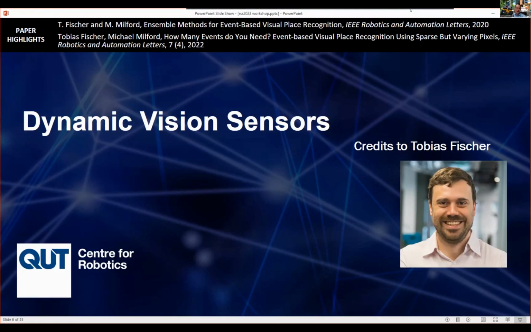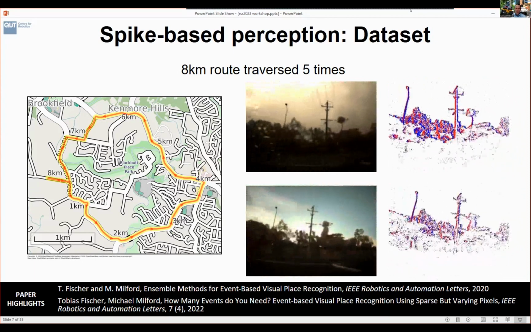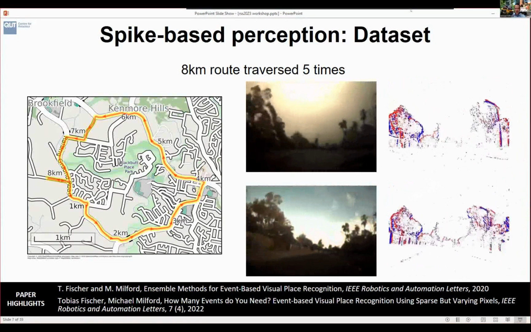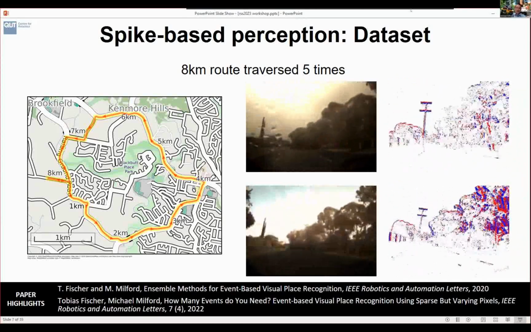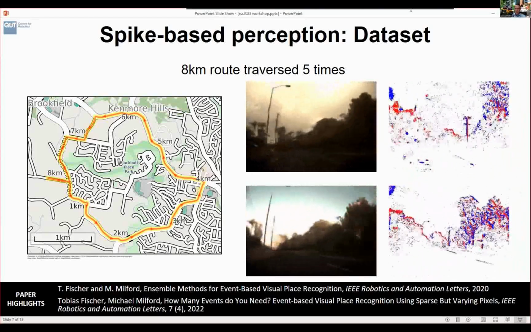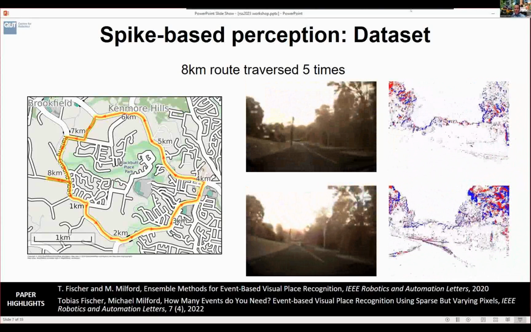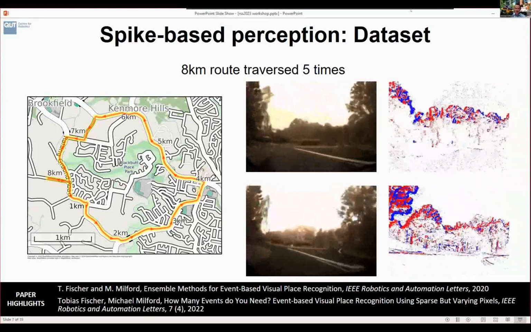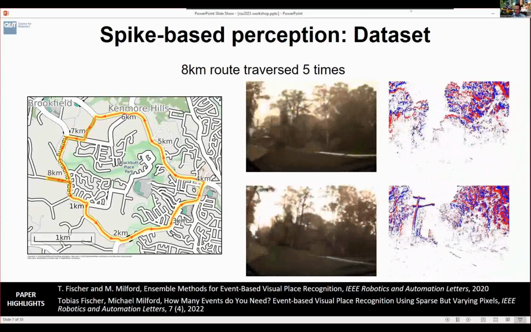So the first is in the area of dynamic vision sensors. This is led by my colleague, Toby Fisher. You may know these more colloquially as event cameras. These are those cameras that detect the change in intensity in the scene and the polarity of that change. You can see a video here of a standard camera feed in the middle column, and on the right you can see the polarity of the events, the changes in pixel intensity that are being detected by one of these event cameras, and they have been binned over a certain time period. These are somewhat more biologically relevant visual sensors. They're not like the human eye or the eyes of animals, but they are in some ways closer in function to what we think nature does.